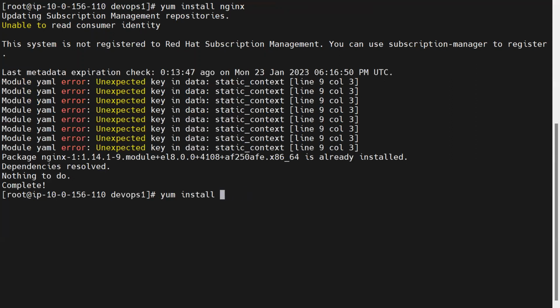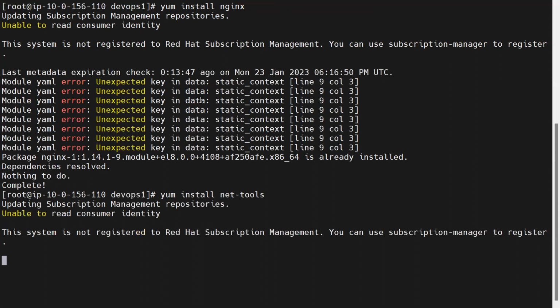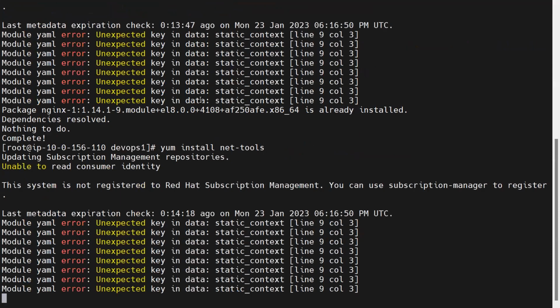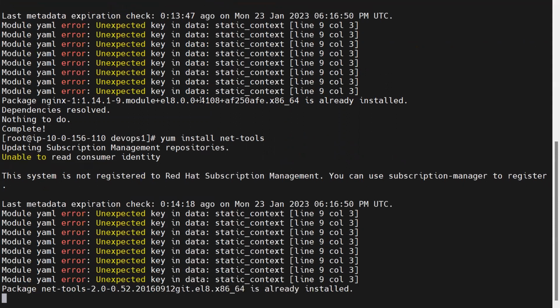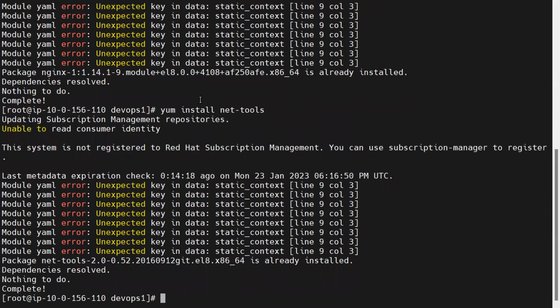Let me check for another. I'm trying to install net-tools. Let's see whether it finds and installs it. It is also already there.